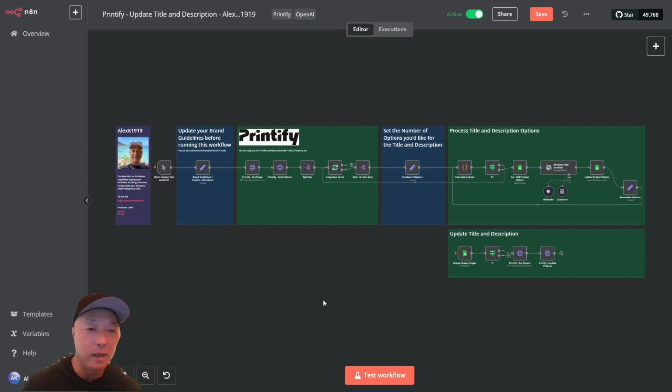Relatively simple workflow, but pretty handy in being able to see a variety of options for content and also push that back up into the platform so that you're not having to deal with the manual copy and paste. Right now we're using Printify, but imagine swapping out Printify for Printful or I don't know what, there's a variety of these print on demand platforms. You could also swap this out with, say, WooCommerce or any other product data set that you might be working with. But this is a handy little tool to be able to do that.